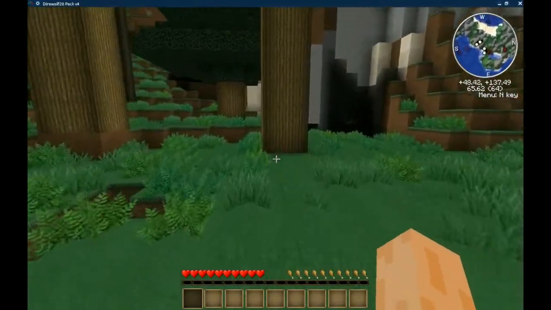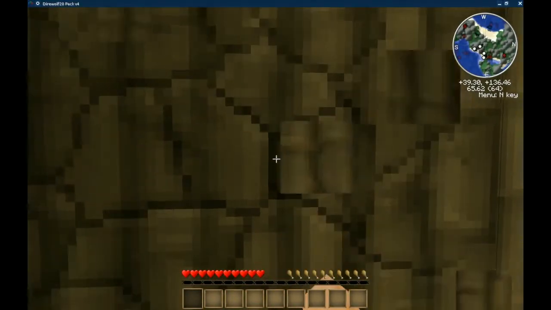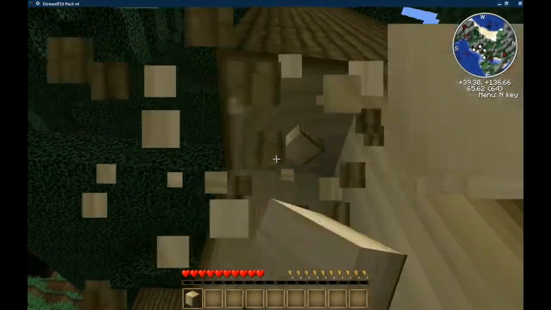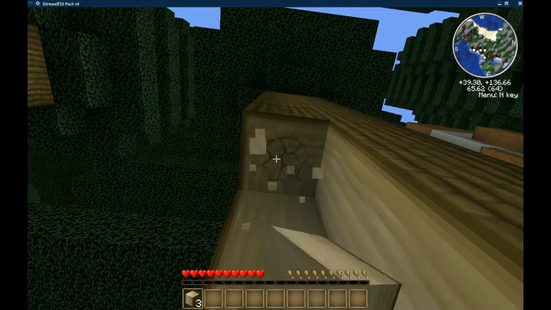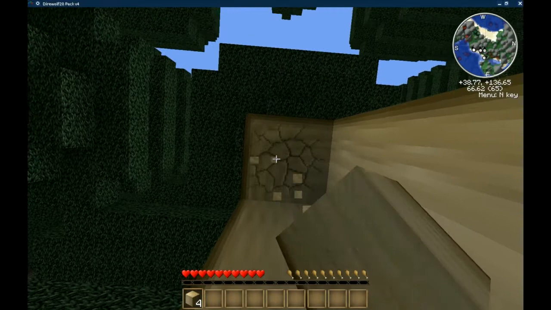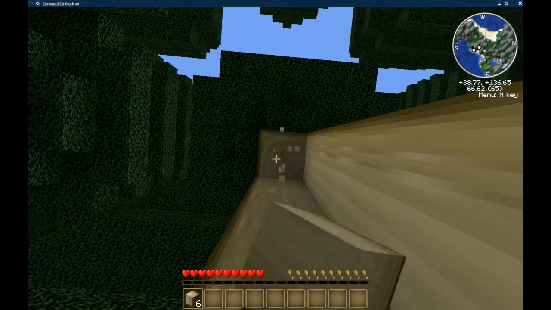I am currently using the Direwolf 20 pack from the FTB launcher, and if you don't know what that is, there will be a link in the description below on how to get to the Feed the Beast launcher. And the Direwolf 20 pack is automatically in the launcher. You won't have to download anything new or anything like that to add to it. It should have everything available in it.